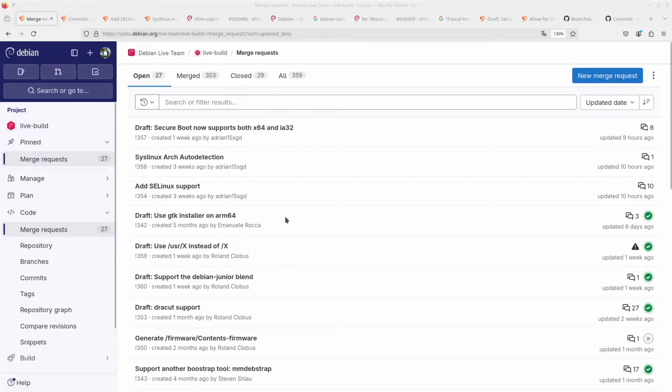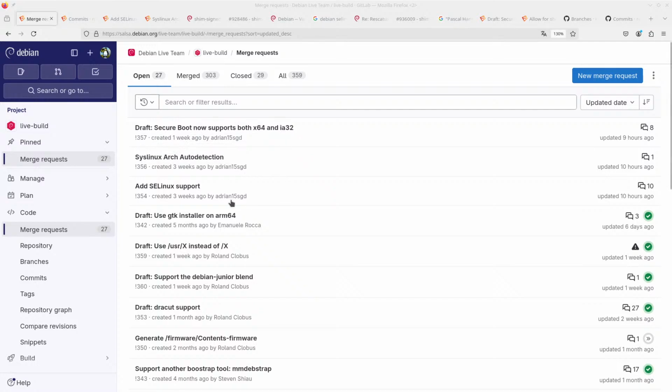Yesterday we managed to update some pull requests. The Linux support pull request, the syslinux auto detection, and this thing about secure boot supporting x64 and IA32.